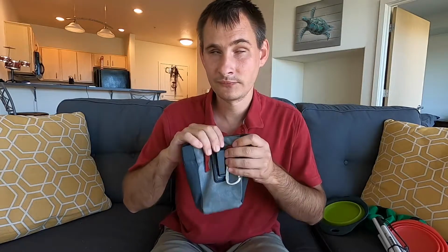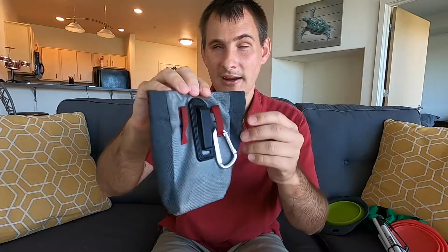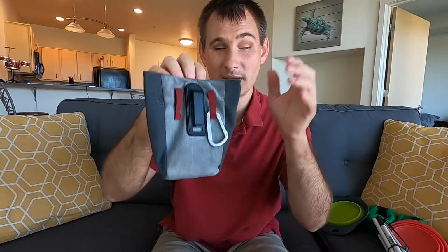This food pouch is made by Roughwear. It's a great product. It's durable. It's easy to clean. It looks stylish. It comes in a dark gray, and it also comes with an included belt that you can hook around your waist. I also like that it has on the back this belt clip in the middle here, so that just hangs over your waistband. It's really helpful.